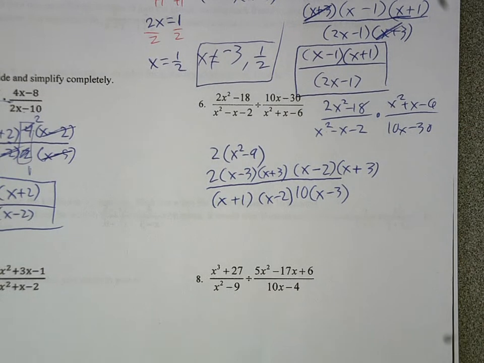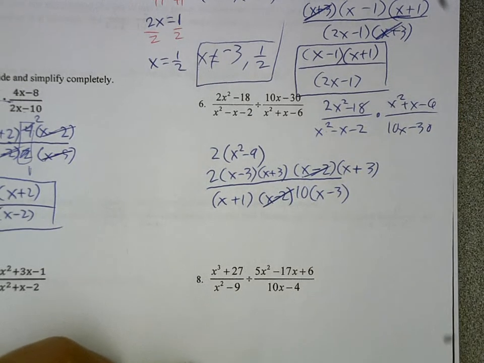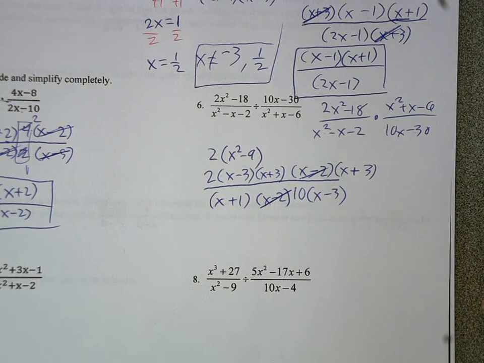We're now looking for any terms that simplify. Harshram, do you see anything on the top and the bottom? Sorry, one more time. X minus 2's. I see one here and one here. Just going to use a different color. Oh well. That's exactly right. Those reduce down to 1.